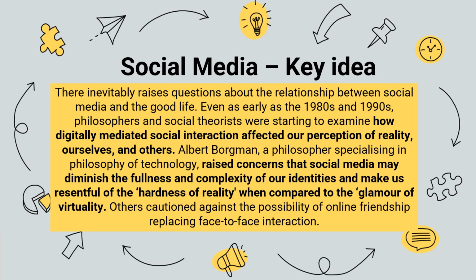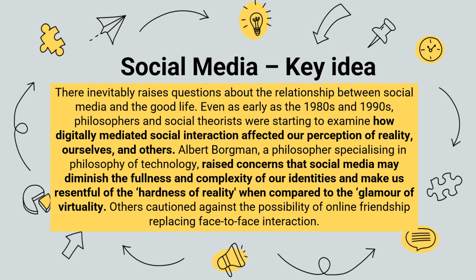Moving back to our second debate now, social media. The key idea here is that there inevitably raises questions about the relationship between social media and the good life. Even as early as the 80s and 90s, philosophers and social theorists were starting to examine how digitally mediated social interaction affected our perception of reality, ourselves and others.